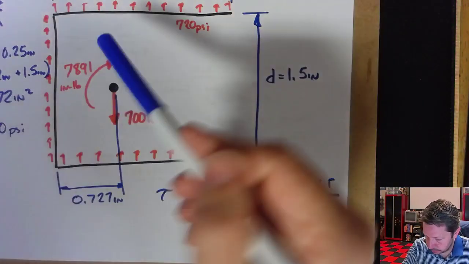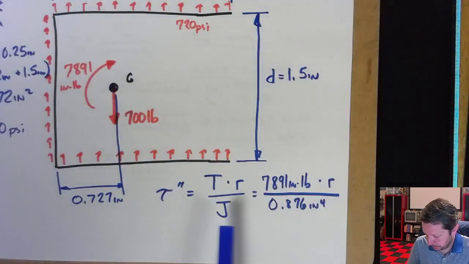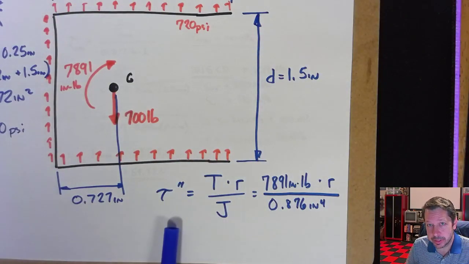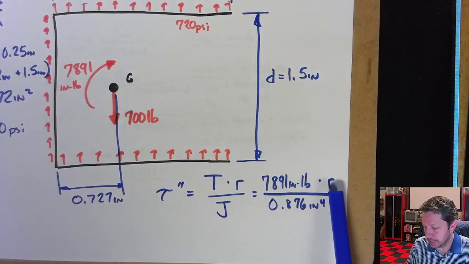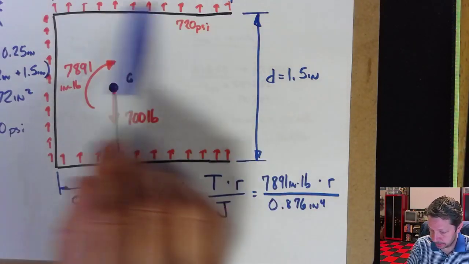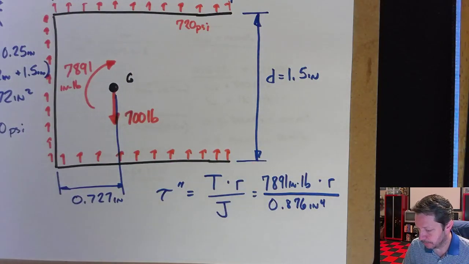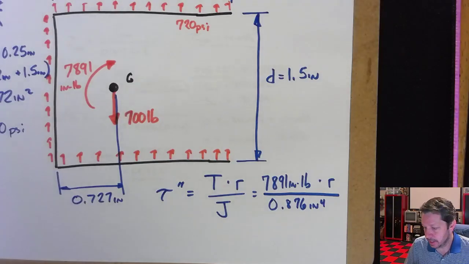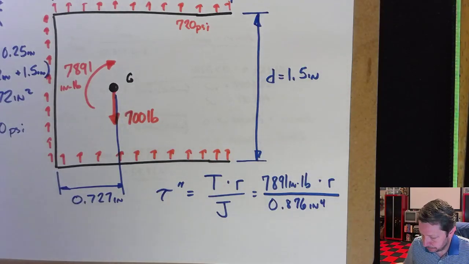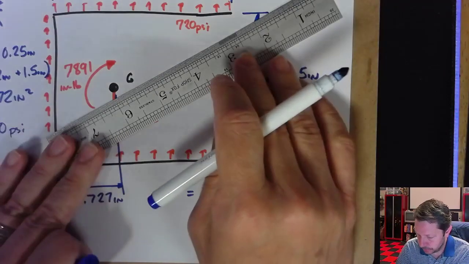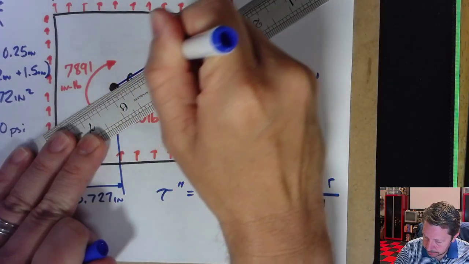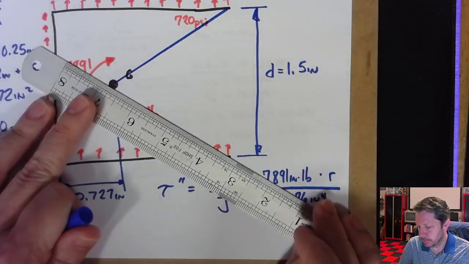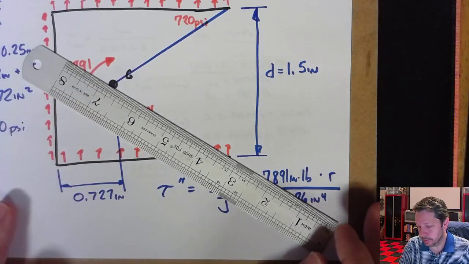So technically I could go to any point in the weld group, but I probably want to know where the worst case shear stress is, which means if R is in the numerator, what's the biggest value I can put for R into this equation? And if you draw this relatively to scale, which ours is close, I didn't measure anything, then it's pretty easy to see that the largest line that I could draw from the centroid to any point on the weld is either this line or this one would be the same line also. So either one of those. I'll just do this one.